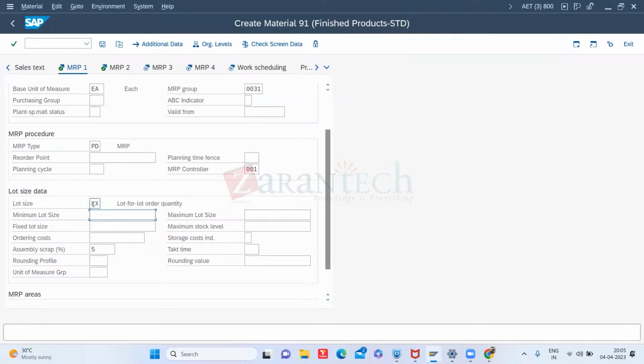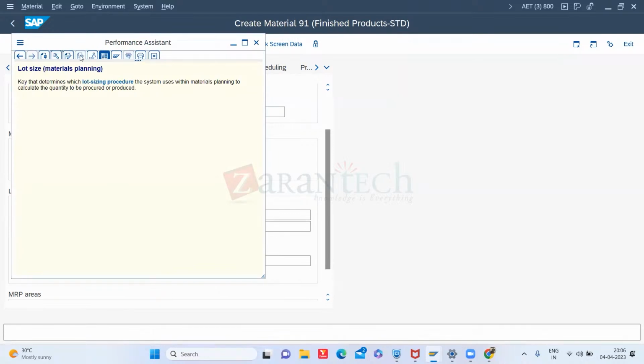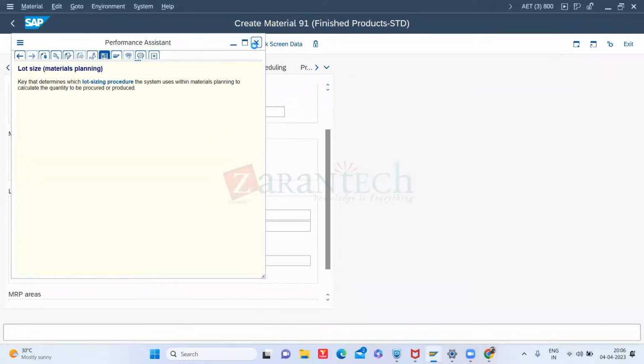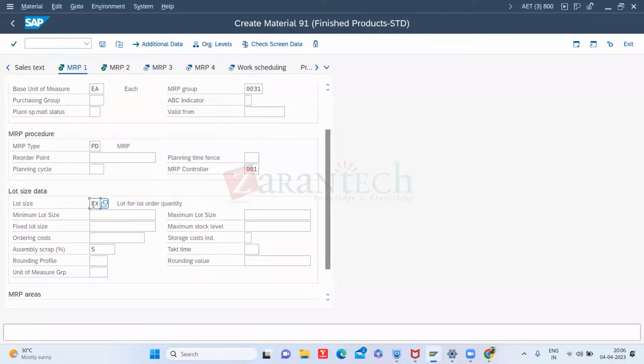The most common, I don't know if you want to check right now, what is the lot size in your system you're using right now? And the field would be DISLS. EX is the most, I'm sure there will be a lot of EXs.